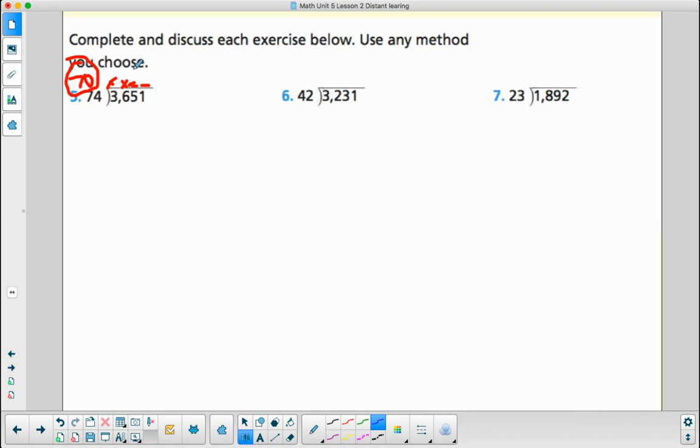So now our adjusted quotient in the tens is 4. 4 multiplied by 74. I better do that one on the side, just because my brain's getting tired. 4 multiplied by 4 is 16, 1 ten, 6 ones. 4 multiplied by 7 is 28 tens, plus 1 more ten is 29 tens.